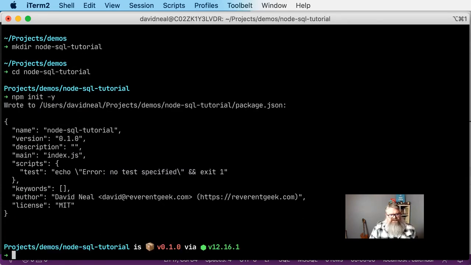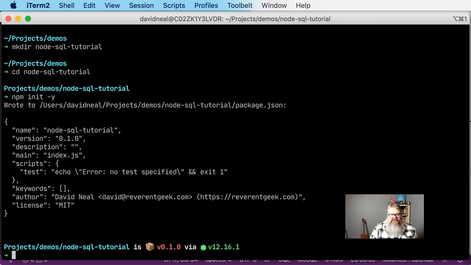You can set these defaults using the npm command. If you search for npm init defaults, you should be able to find how to set the defaults for things like the version and the author and the type of license you want to have for every project going forward.